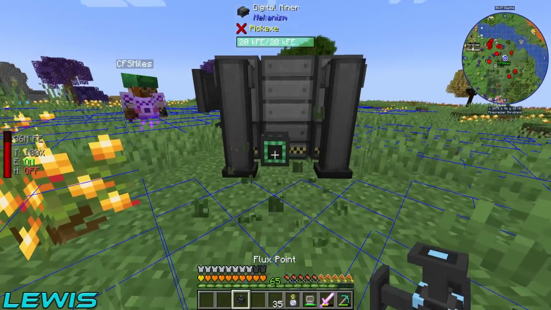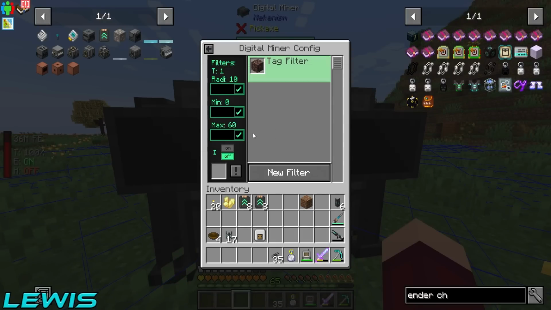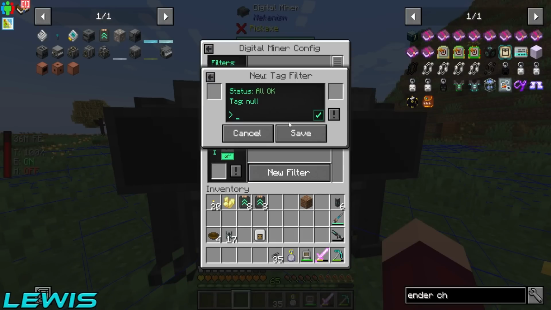Yeah. So go here, put that down, and inside of our config, delete this one, we can add a new tag, can't we? And is it forge, colon, ores, and that's it? Yeah, and then I've put silk touch on. It helps if I can spell forge correctly.